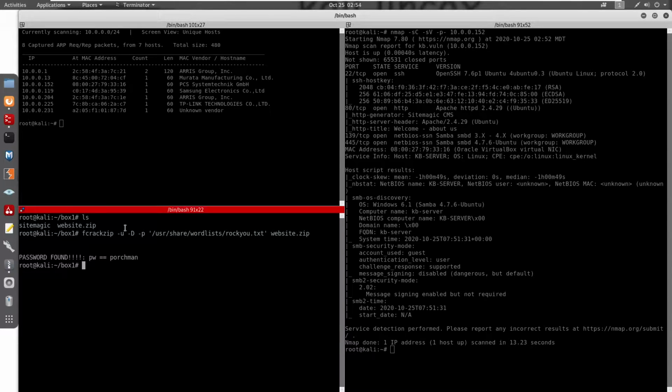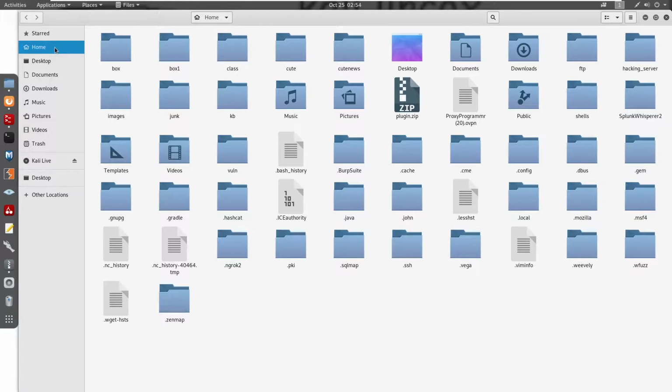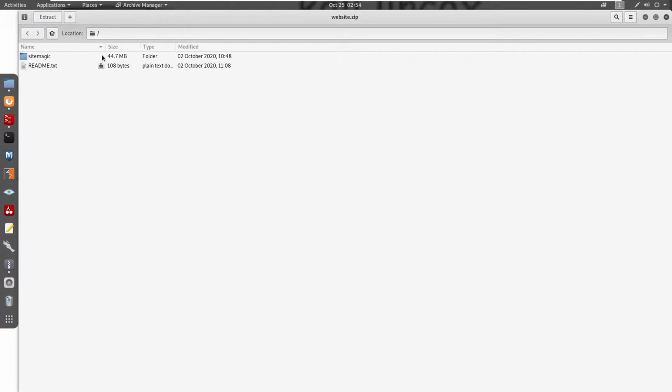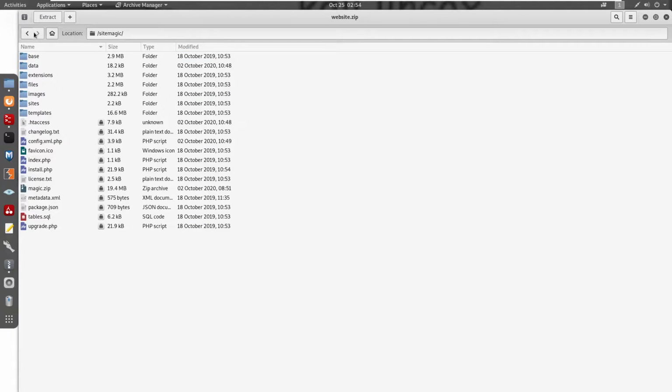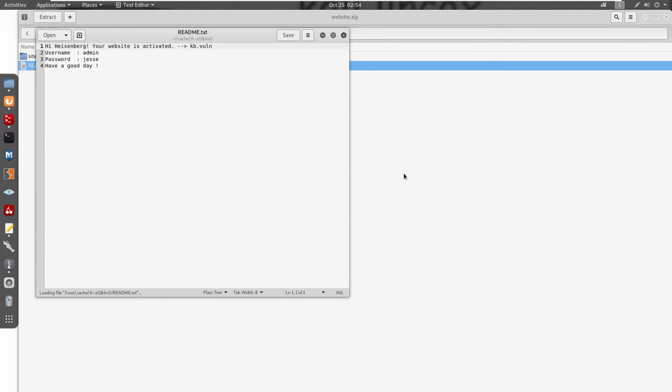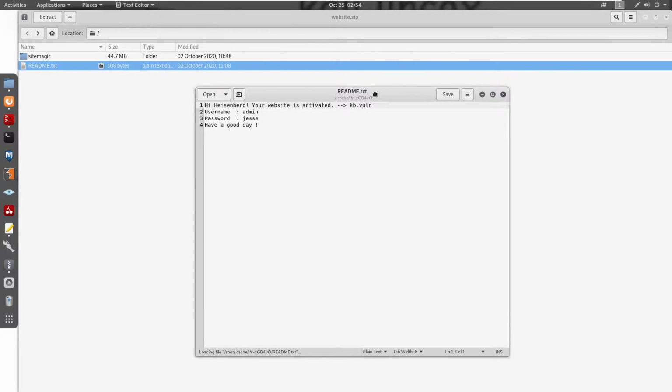So from here, we can go to our home, which is box1, go to website.zip, go to SiteMagic, and once we read the readme.txt, it says, hi Heinzeinberg, your website is activated at KB-VULN.